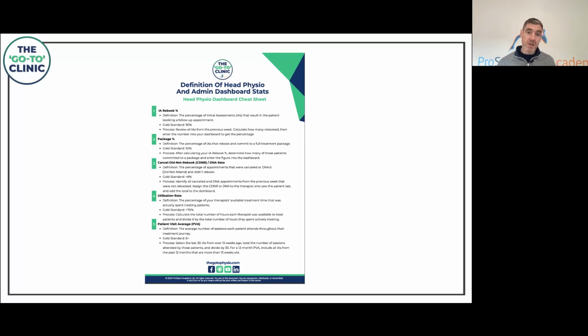So you need to keep this clear cut. We would put it at 36 hours because we give them an hour and a half for the in-service training and the team meeting. Strictly, they could potentially see 36 hours a week treating. How many hours were they actually treating patients? Because when they treat patients, that's the revenue generating activity. Then work out that percentage.